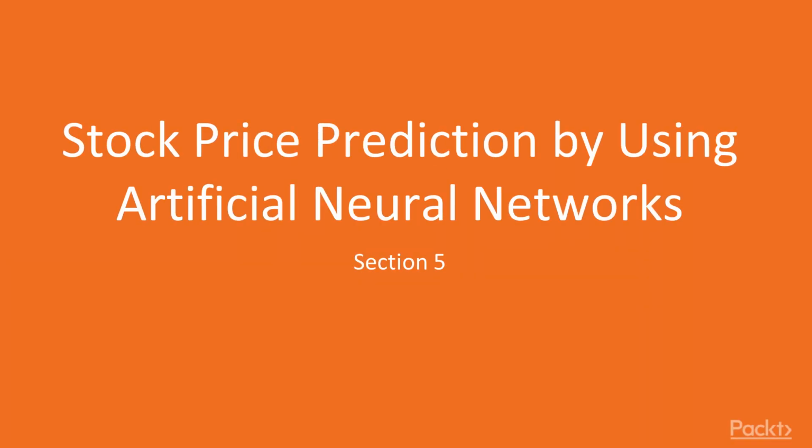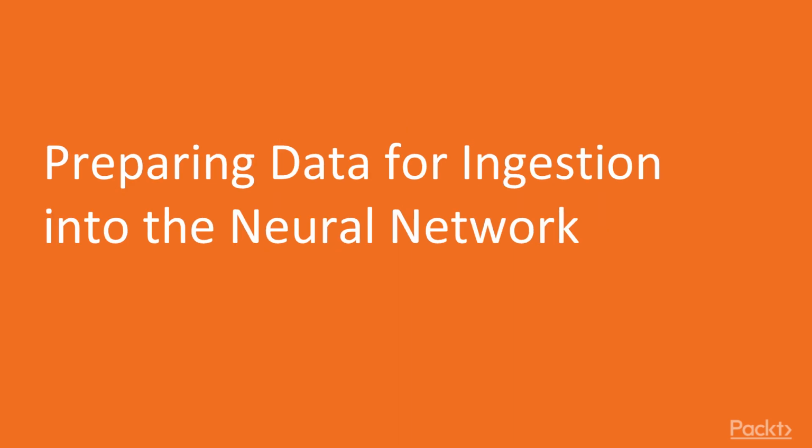In the last section, we studied fundamentals of artificial neural networks. We saw their basic building blocks and how they function and how they train. In this particular video, we'll now be moving on to preparing the data for ingestion into a neural network. This is to predict the stock prices by building a neural network based model. So let's look into the code and see how we prepare the data.